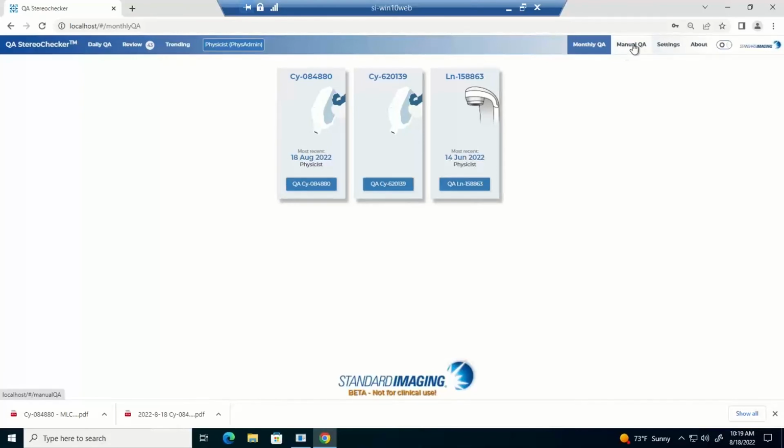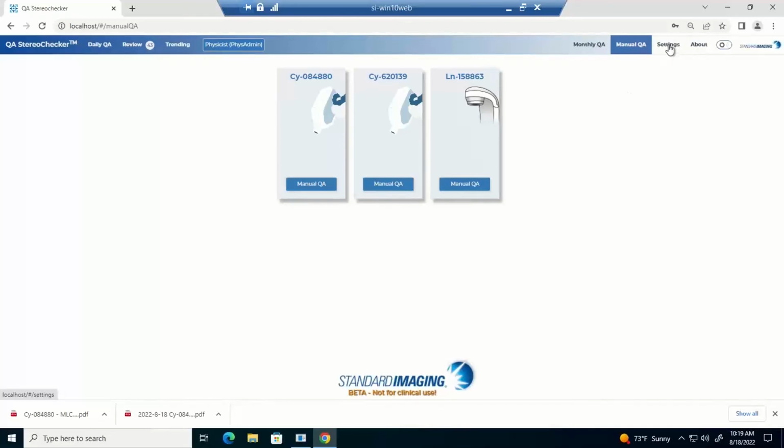Manual QA, again, that is whether it's a LINAC or a CyberKnife and you want to do some research or for some reason you want to combine multiple images, and in order to look at those, you can acquire them as manual QA, and those are simply exported as DICOM images for you so that they can be analyzed elsewhere. Because again, manual QA, you're doing something sort of off the books or, like I said, research purposes, which means you don't have an established baseline or established criteria to measure against.